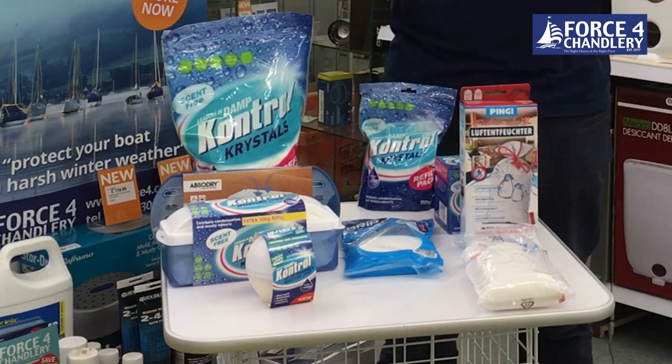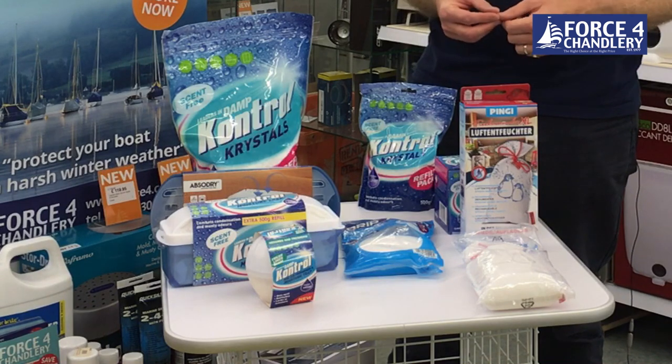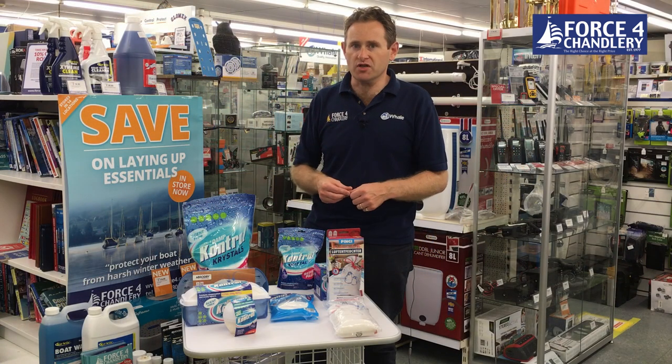So there are quite a few options available if you're in a position where you don't have shore power and you can't get a big dehumidifier on board, but you do need to have some way of getting the moisture out of the air.